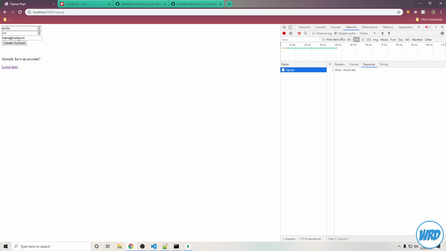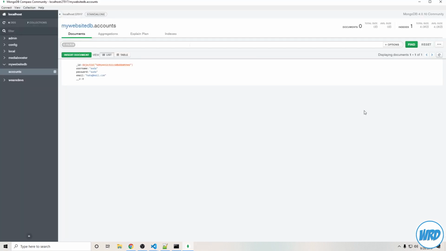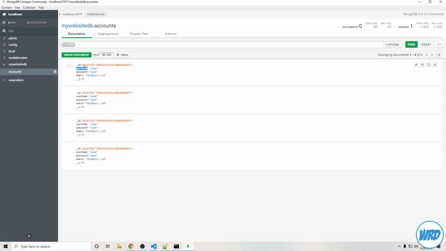But if we were to create an account again, and again, and again, we will see multiple documents of the same thing. This account system will be username centric. So if multiple accounts are using the same username, this is going to mean collision issues. Each username should only be used once.